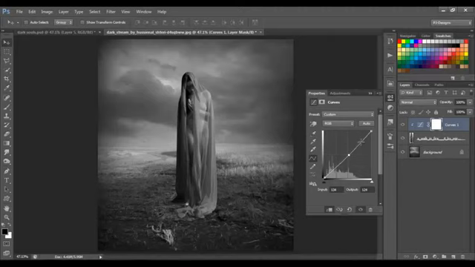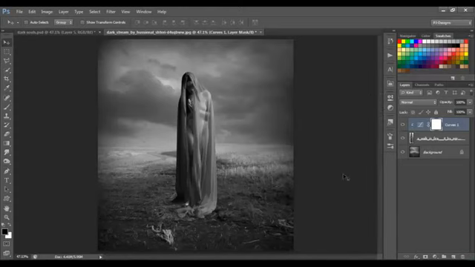And go on this last point and move it up. Something like that.